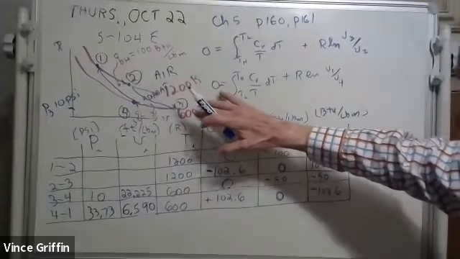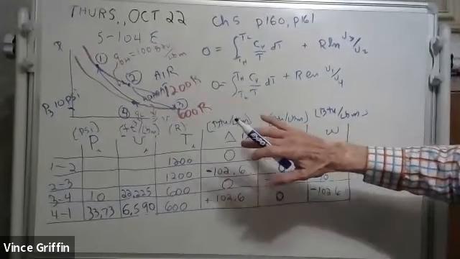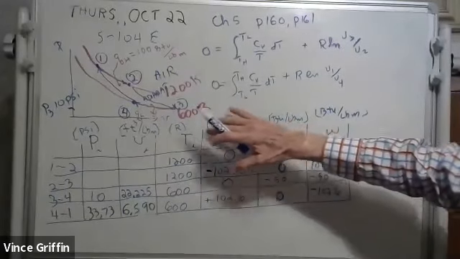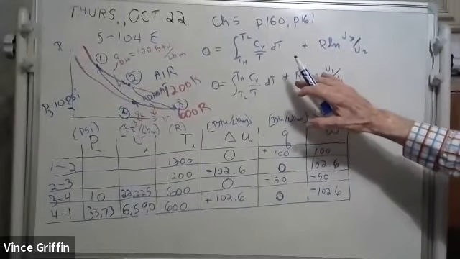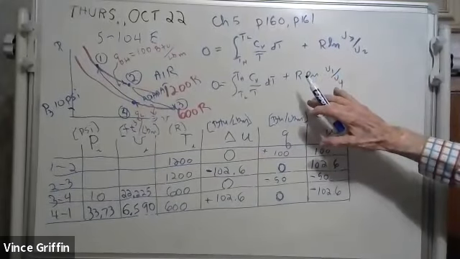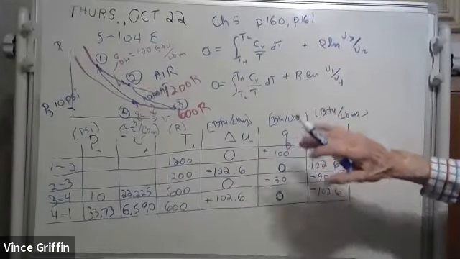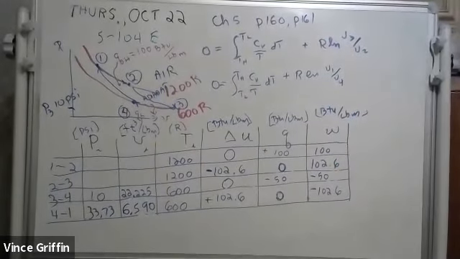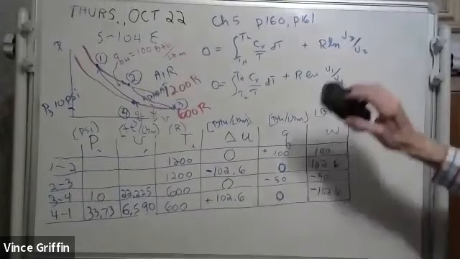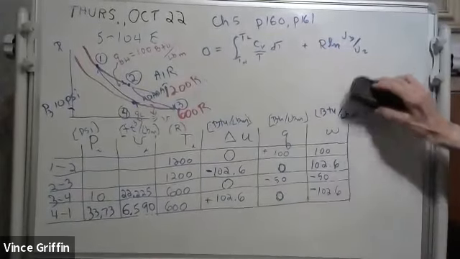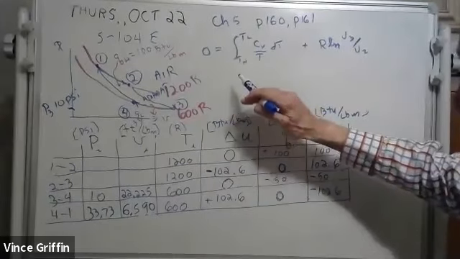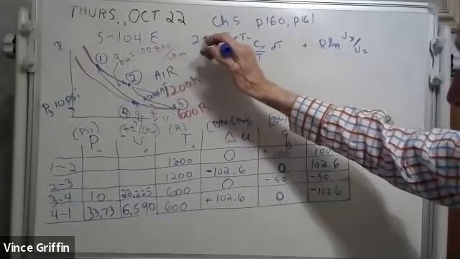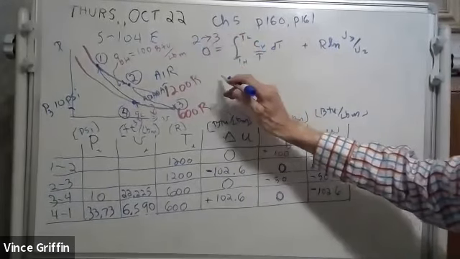But on page 161, the other adiabat goes from 4 to 1. Well, that goes from the low temperature to the high temperature. It goes from 600 to 1200. And the final specific volume is at state 1, and the initial on the process from 4 to 1 is V4. So here, I've got 3 minutes left. I got time to do this first one for you, going from 2 to 3, going from state 2 to state 3.